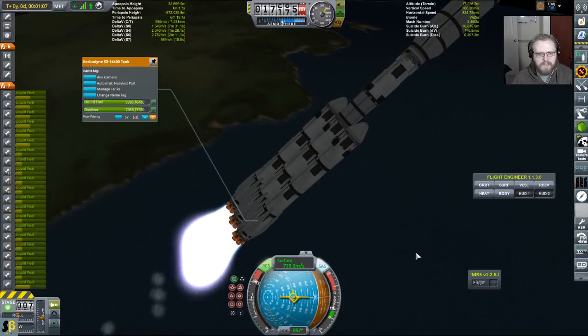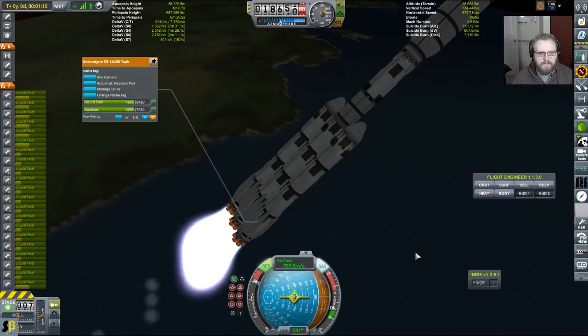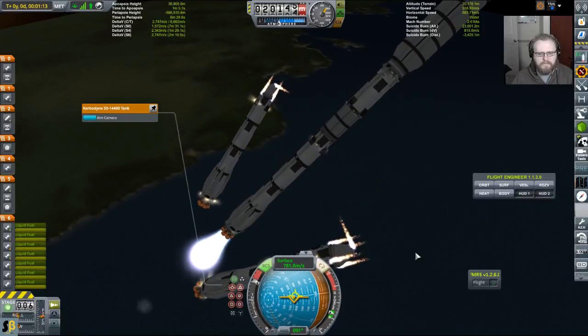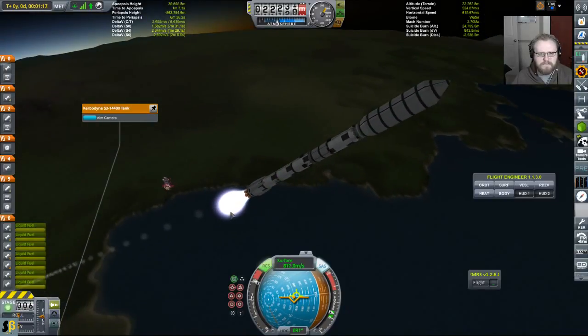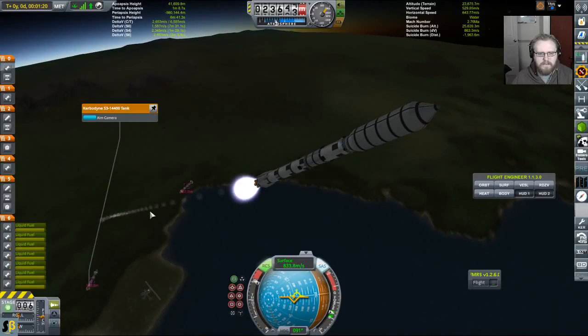All right, so we're almost ready to stage. I have to throttle down so it doesn't destroy the boosters. I've been trying to find a way to make that work otherwise, but there they go. And then we throttle back up, just as soon as they're clear. Don't lose much speed going that way.